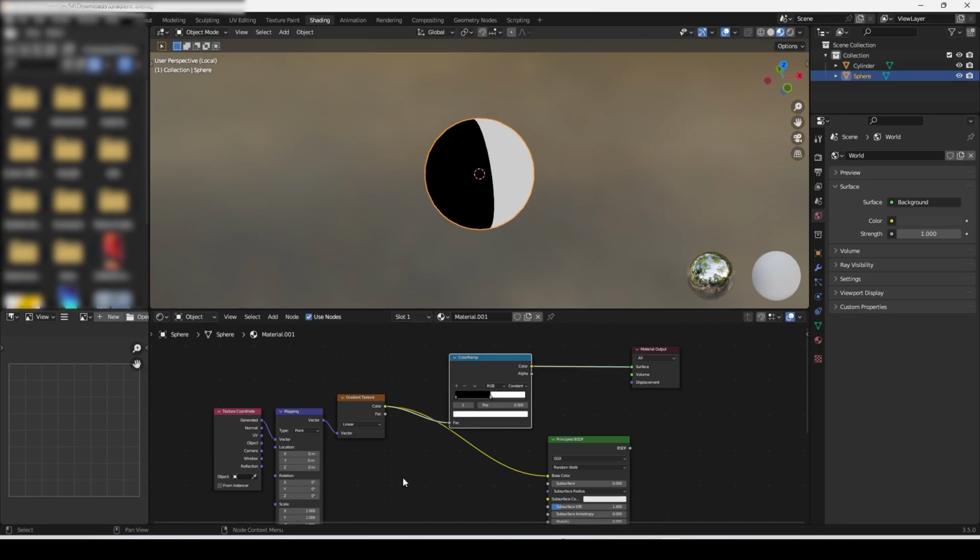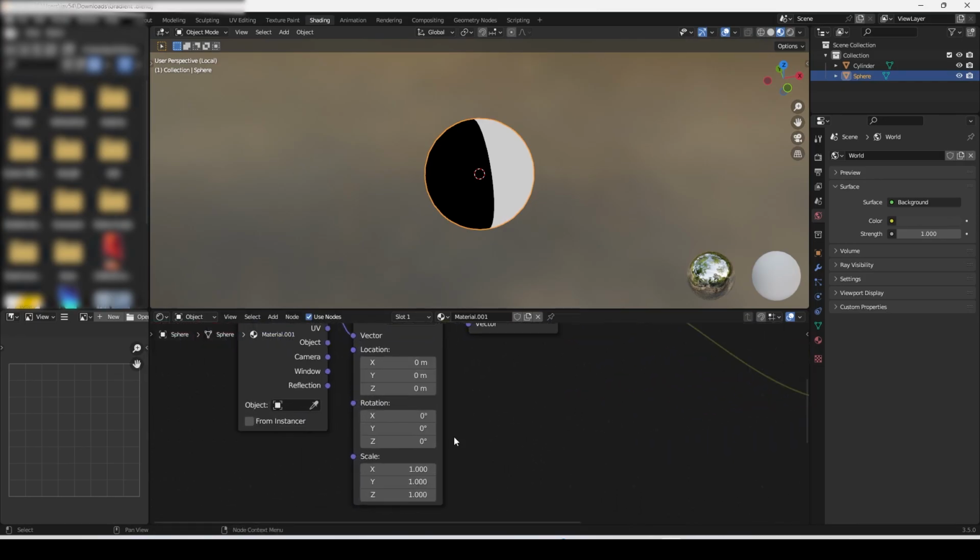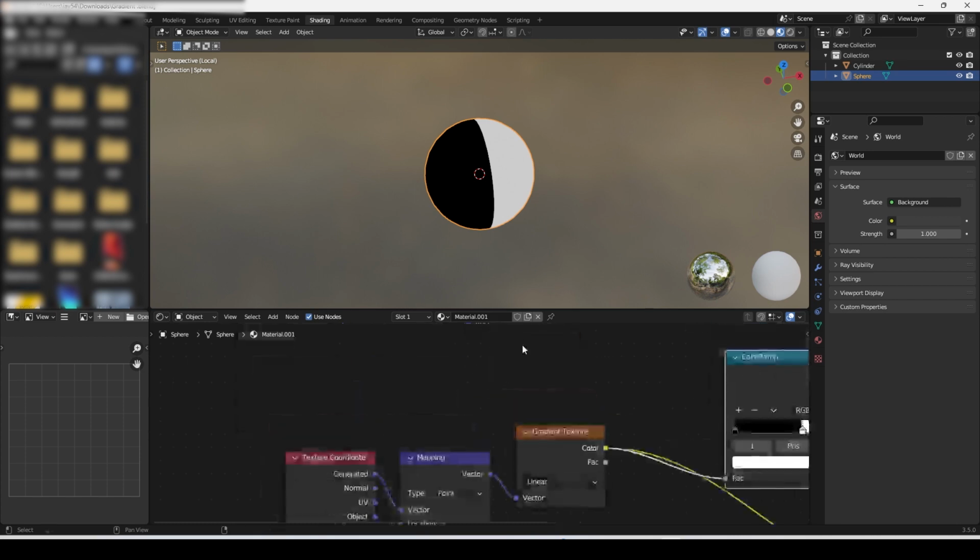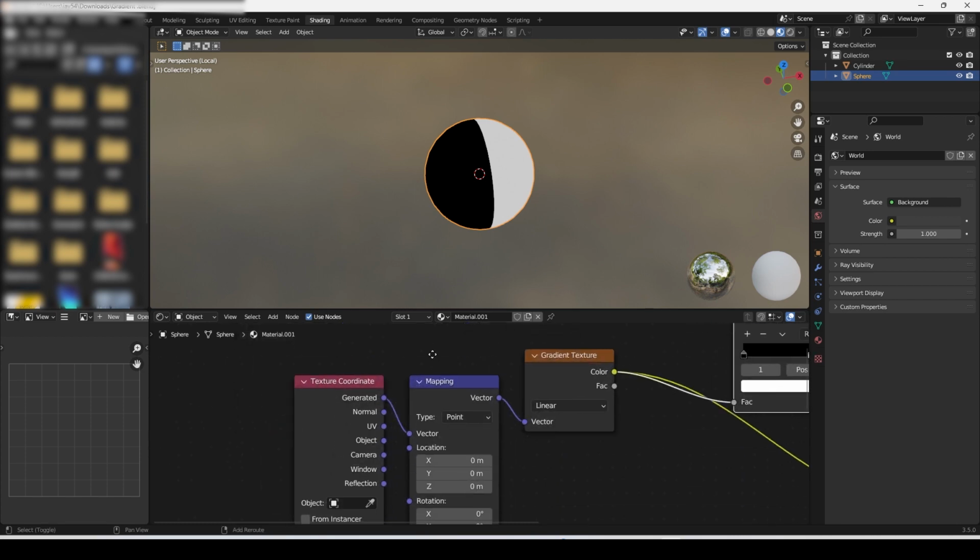Back here in Blender, you might think that changing the rotation values on the y-axis, or any axis depending upon the rotation of your sphere, might change the rotation of the texture. You are right, but it doesn't give you the desired result. For that, we'll have to make some adjustments. First of all, you'll have to link the object coordinates with the vector coordinates of the texture. Just follow the steps for now. We will get into the details of the texture coordinate node in yet another video.